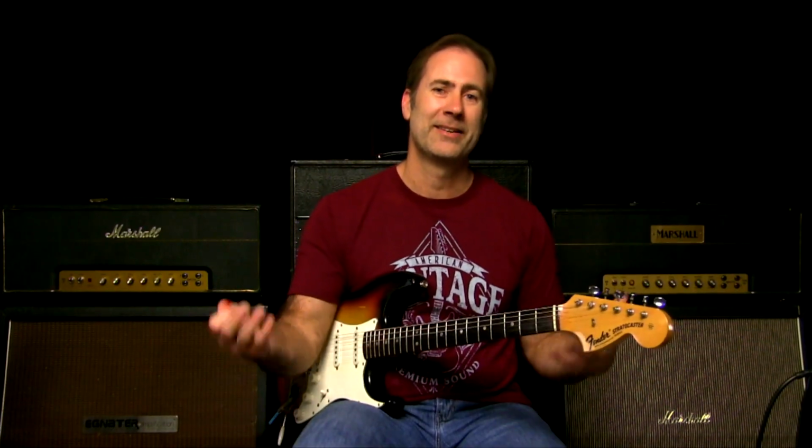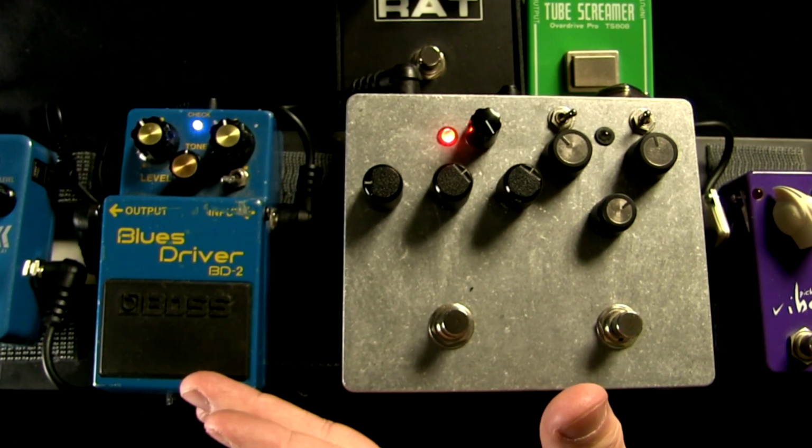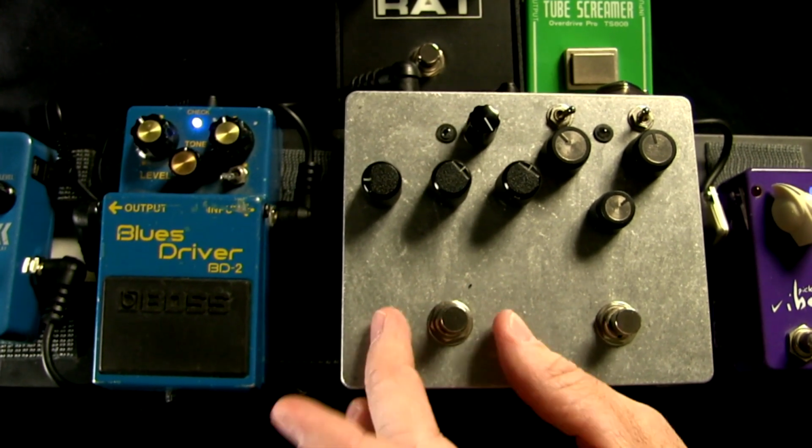The Tube Screamer works great though. I've been using it for 30 years, so I'm used to it. I'm comfortable with it. There are obviously a lot of options out there. What's most important is that you see the theory, I'll say the system, if you will. I start with a basic small amount of overdrive. If I need more, I add more.